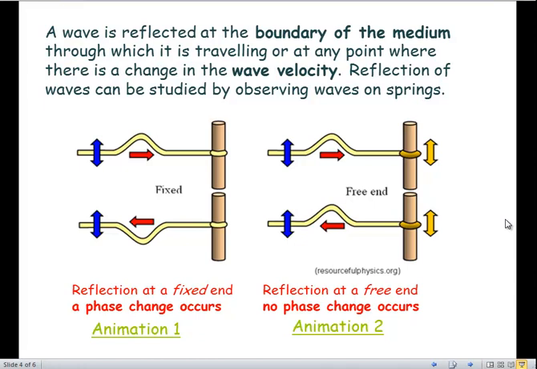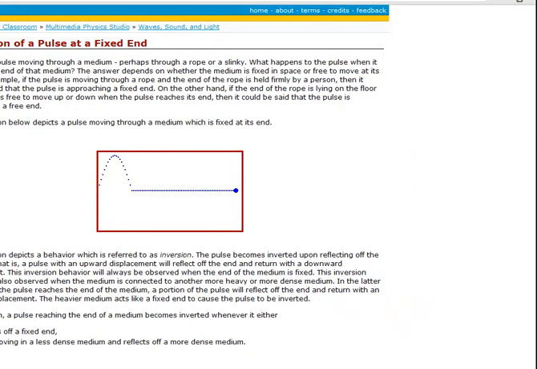So now let's think about another type of reflection. This time we've got the reflection of a pulse travelling along and coming to an end. Okay, so we have a boundary point. In this case I've got two options. One option, I've got a reflection taking place at a fixed end, so that means that the string is tied onto a piece of wood, and I've also got reflection at a free end. Now what happens here is shown best visually, and I'm going to click across to my first diagram.